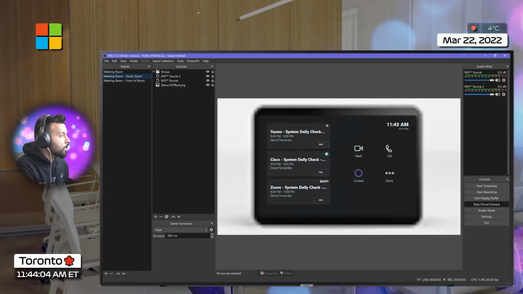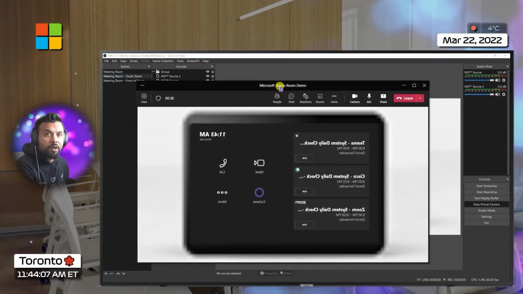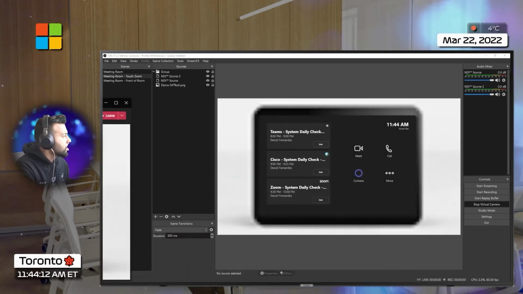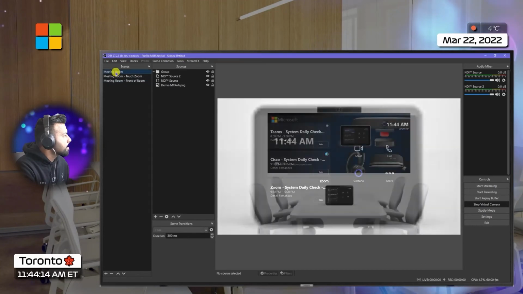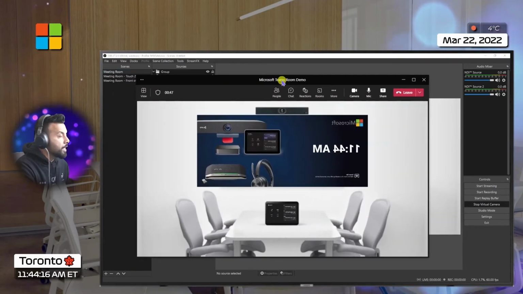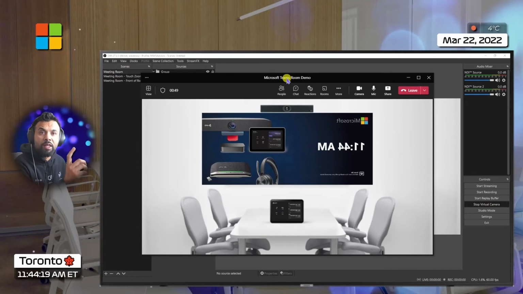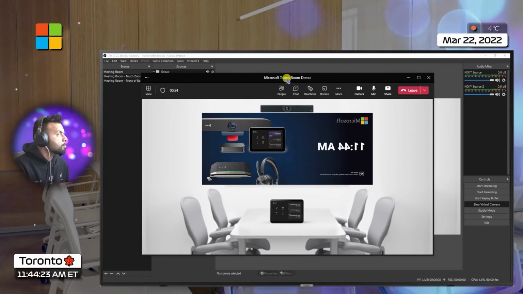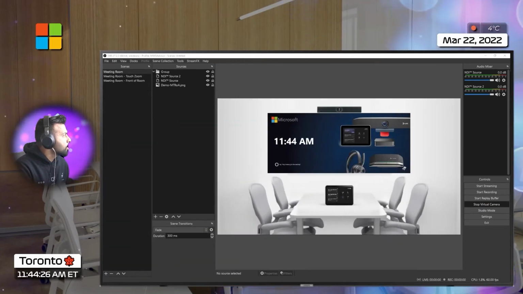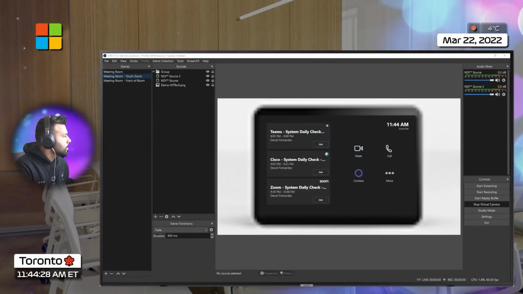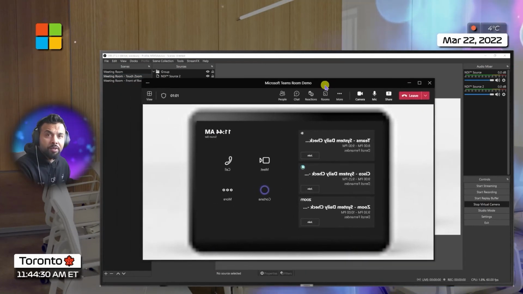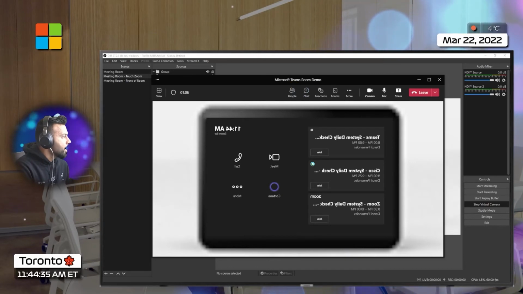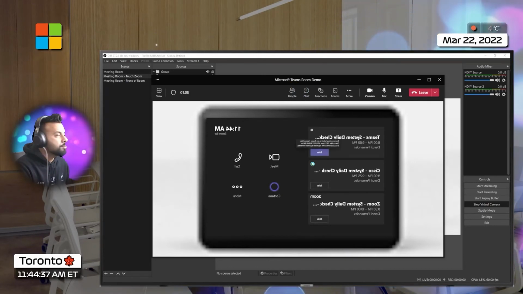I'm going to select touch, and I'll come back here, and you can see that the video has now updated to the touch panel. And of course, I'm going to select meeting room and the meeting now shows the meeting room. So this is how the virtual camera is picking up every scene that you have selected. I'm going to switch back to the touch console. In the touch console, as you can see here, I'm going to actually interact with the KVM and I'm going to click on join.